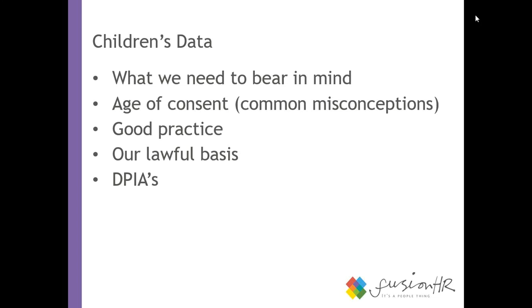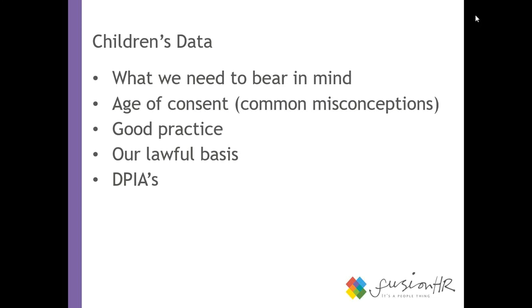Circumstances where that might arise, and it's not uncommon, is where families are estranged and parents are no longer together. The child might live with mum, for example, and dad makes a subject access request. You would likely have to consult the child and the parent, if there isn't a court order in place safeguarding that particular area of information sharing, to check that they are both happy.